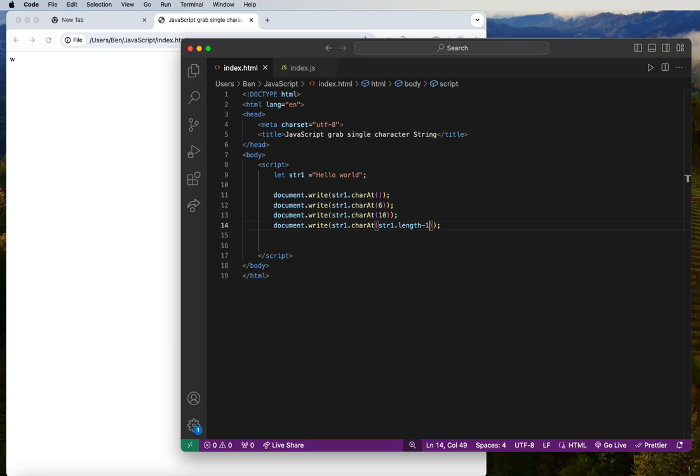Okay, now let's look at having an array of words. So for example, let's say we have apple here, we have orange, then we have banana, then let's add another one, maybe papaya.